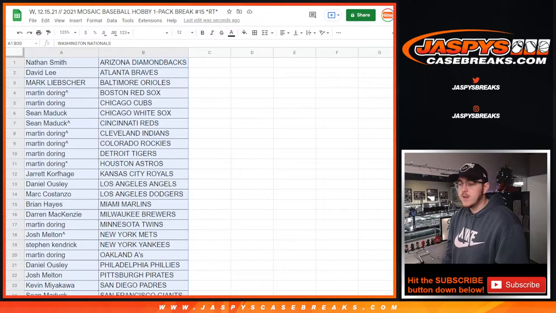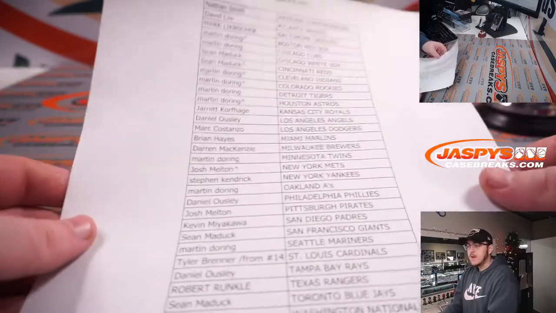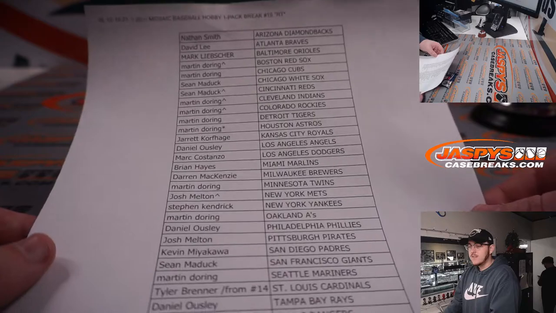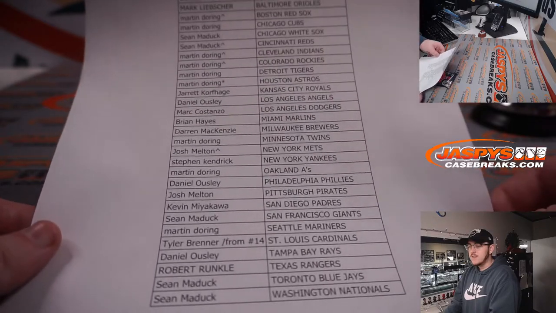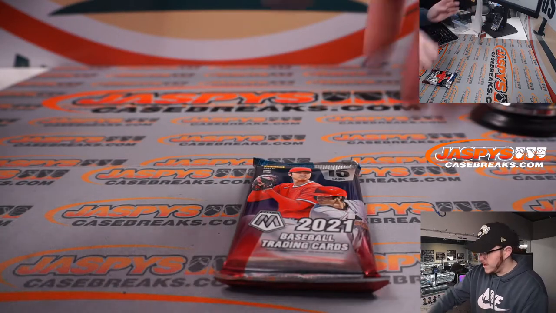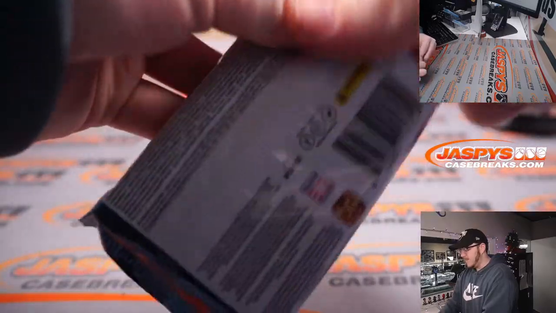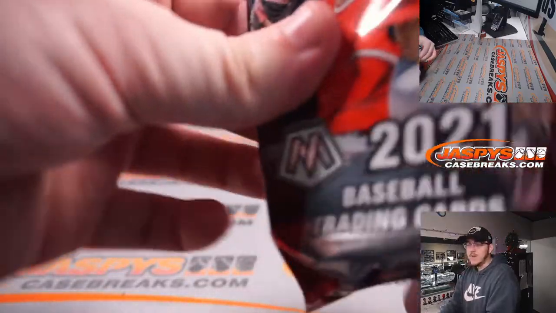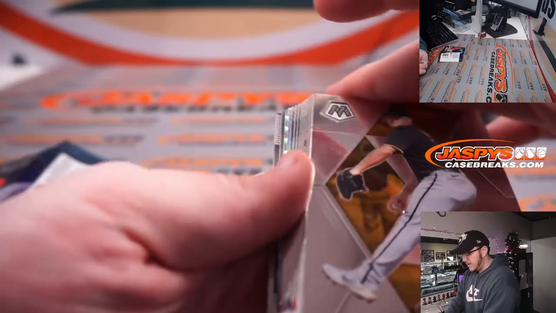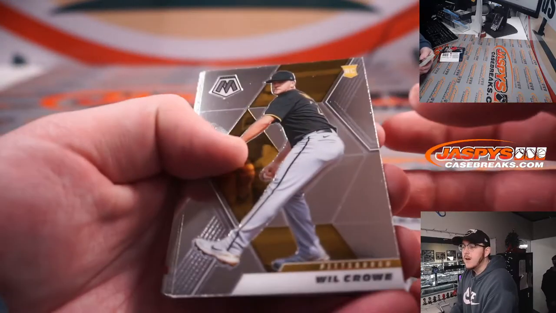Let's go ahead and switch this over. Got everybody's teams right here. Take a nice good look at it. There you go. And let's run this single pack of Mosaic. Let's see an autograph. Why not? Good luck, everybody. For whatever reason, these Mosaic packs love to be difficult. All right, let's see what we got. Do we got any color? We got like a silver in there. Looks like we got a Mosaic. Let's check it out.